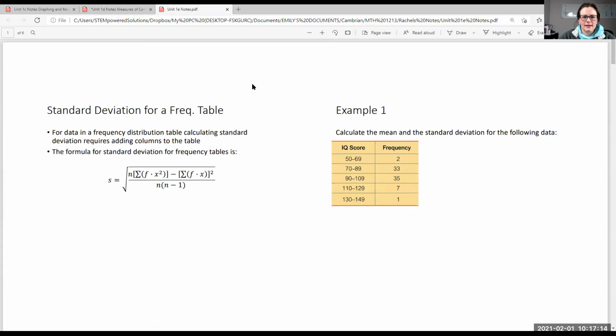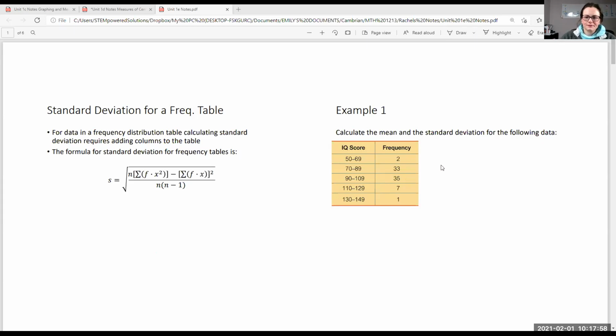The next topic is finding a standard deviation for a frequency distribution table. I'll show you how to do this using Excel, because using a calculator, as you can imagine, you start to get really, really big numbers. I've already entered a lot of the information into Excel, but I'm going to show you step by step how to do it. So let's pretend we're opening Excel for the first time, and we need to calculate what the standard deviation is for this table.